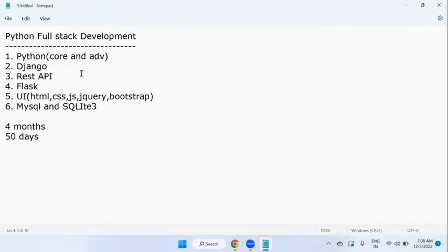No need to go for full stack development. Or else, if you are not a working employee and you want to do a job as a Python full stack developer, then I suggest you learn complete Python full stack development.